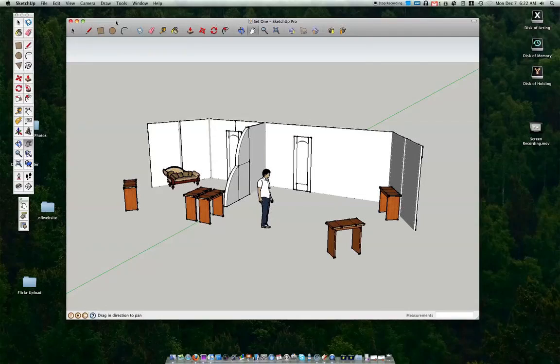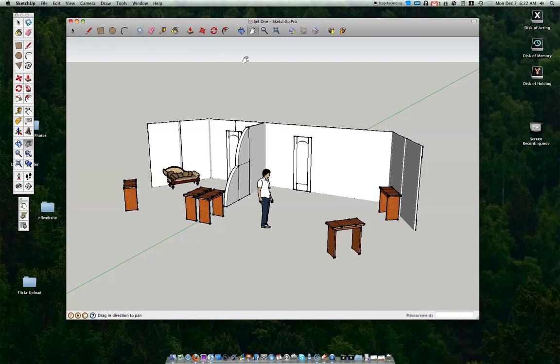I'm going to walk you through how to very quickly capture two-dimensional screen images, screen captures from SketchUp that you can include into PowerPoint presentations or any other type of sample that you want to give someone of a piece that you create in SketchUp. Specifically, we're looking at a fairly basic set design for a show that I did a couple years ago.